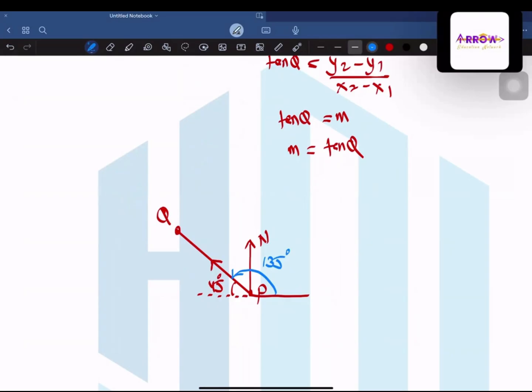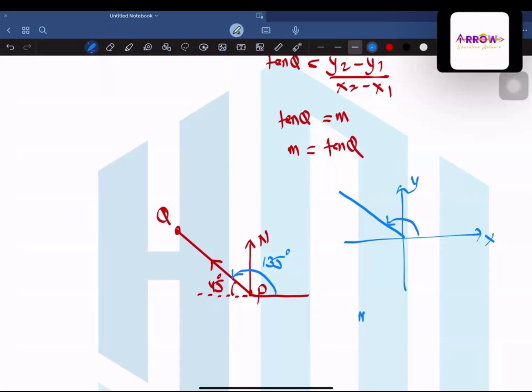Now, what you need to understand is that even though the arrow of the vector is going upwards, if anyone sees this line, what would they say? That this line is a downward sloping line. Agreed or not? Something like this. Anyone would say that this line is a downward sloping line, and a downward sloping line has a negative gradient. Make sense to you or not? So the gradient would be -1. How would the gradient be -1?